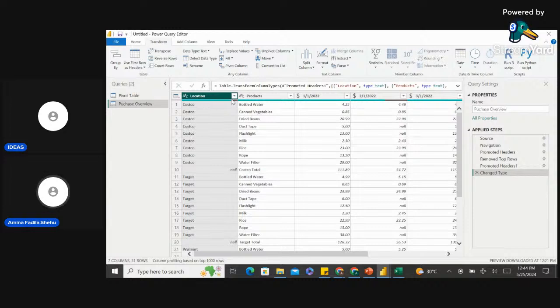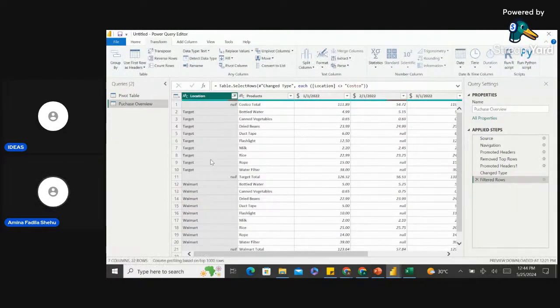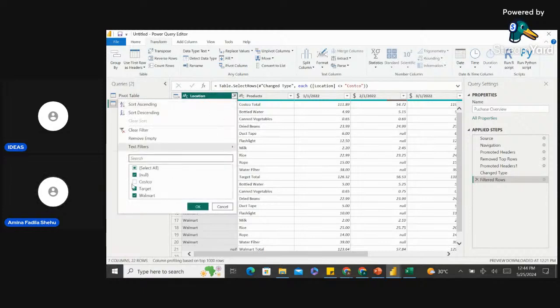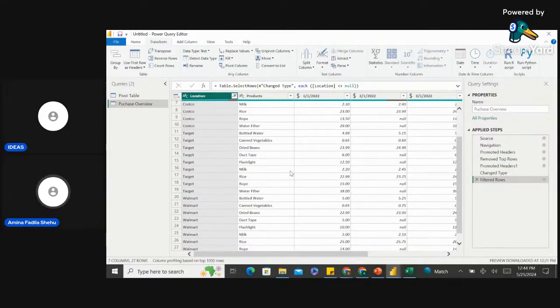Okay, so what we do here is there's this sorting feature in Power BI. You click on the arrow next to this, and for each of the tables you can see Costco, Target, Walmart. If I decide to remove Costco, everything that will be here will remove Costco. Okay, so I'll do the same thing. Now I want my Costco back, but I want it to remove any row that has null. So I'm just going to remove null, and if you look, I don't have any more null values. It's gone. Okay, so you can do the same for all of them.